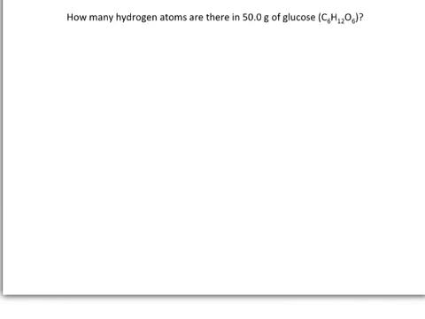All right, in this last example, I have another kind of twist. We're given 40 grams of glucose, and we want to know how many hydrogen atoms there are. So we'll do this just like we did the other problems, and we'll convert from grams into moles into molecules of glucose. Once we get to molecules of glucose, we can look at the chemical formula for glucose and realize that for every 1 molecule of glucose, there are 12 hydrogen atoms. So the total set of conversion factors that we need to use are here.